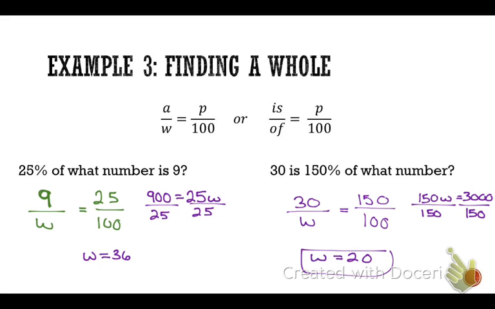Who got 20? Okay, now because my percent is over 100, it makes sense that my part is bigger than my whole. Now let me let you in on an easy way that you can check to make sure you have solved correctly. You should be able to cross product multiply. 20 times 150 is 3,000. 30 times 100 is 3,000. You can cross multiply and check to see if it forms a proportion once you have the answer. It's an easy way to make sure you did it right. That's cross product checking.